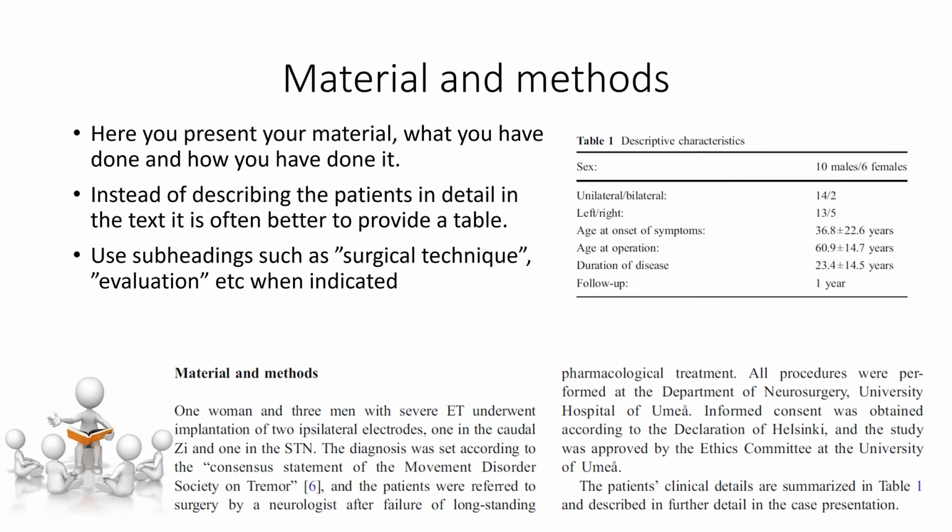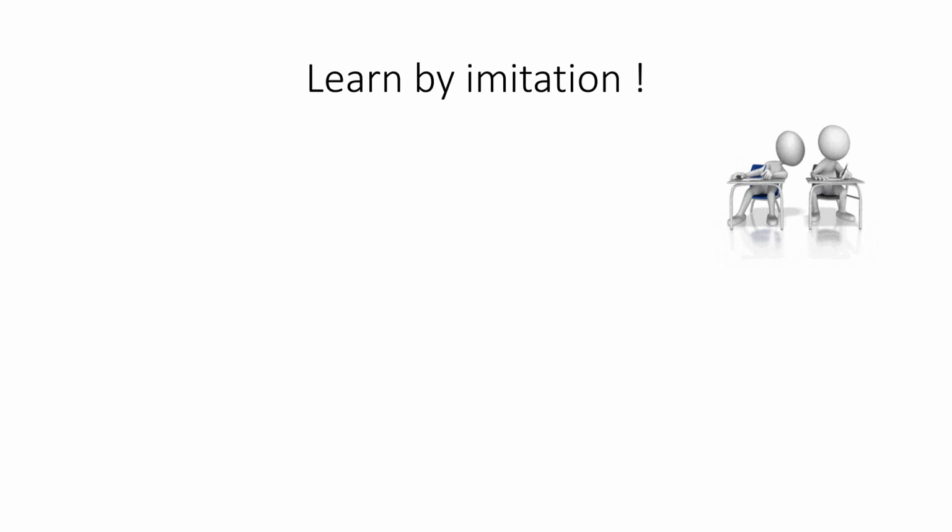It is then time to continue with material and methods, where you present your material, what you have done and how you have done it. Use subheadings such as surgical technique, evaluation, statistics, etc. when indicated. And instead of describing the patients in detail in the text, it is often better to provide a table.